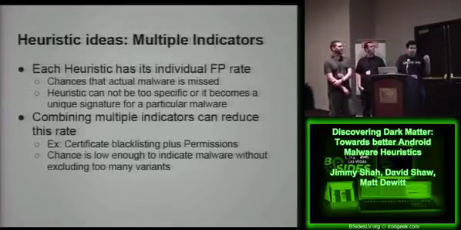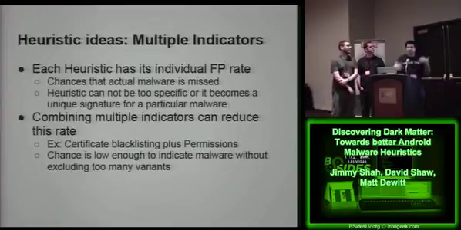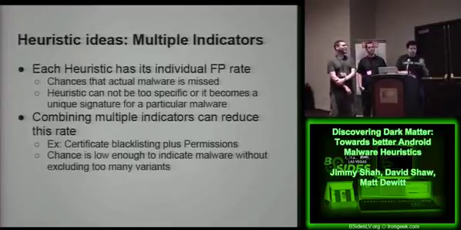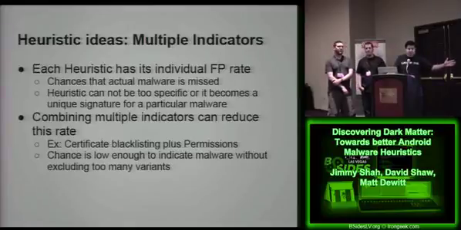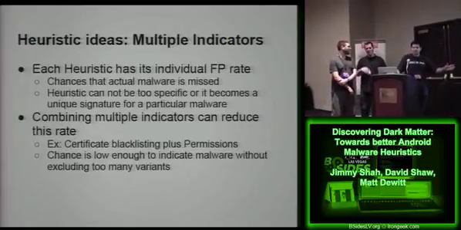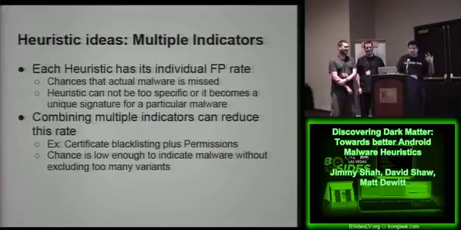Another idea. Multiple indicators. More than one of these heuristics. If you're looking for a quirk, so we know that it's a dude, he's male, and we know he's got long hair. Boom, we can identify this person has a bunch of indicators. If we just say he's a man, and we have an entire line of people, useless. We're not going to find anybody. But the more indicators we have, the more unique they are. Like he has an eye patch on because he had one eye missing. That's more helpful. We can find that a little easier.